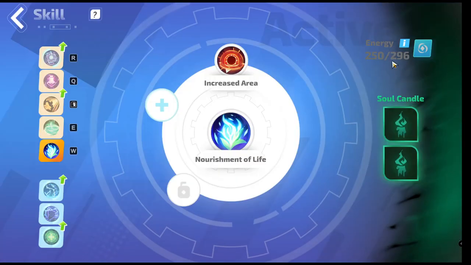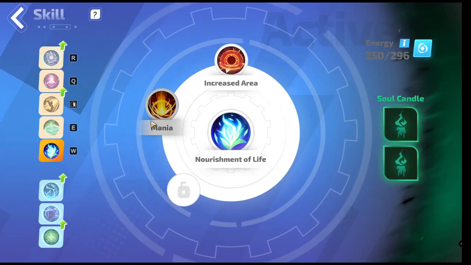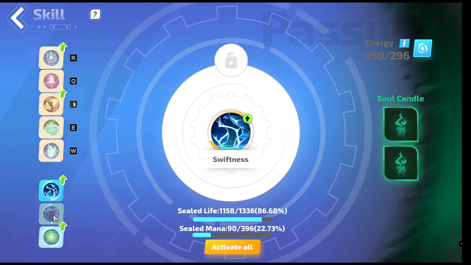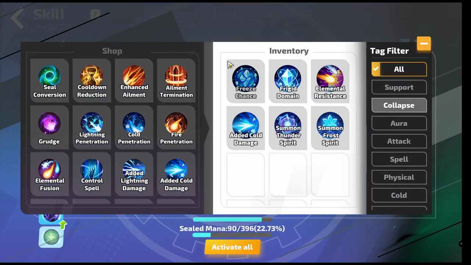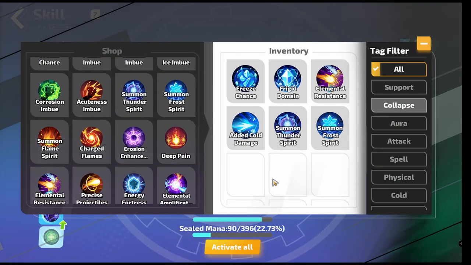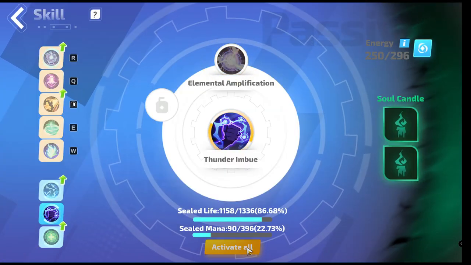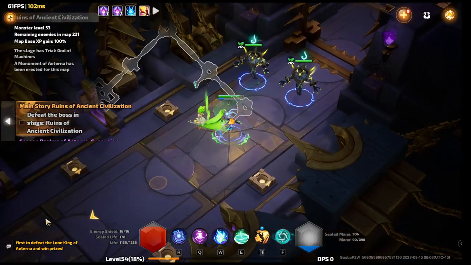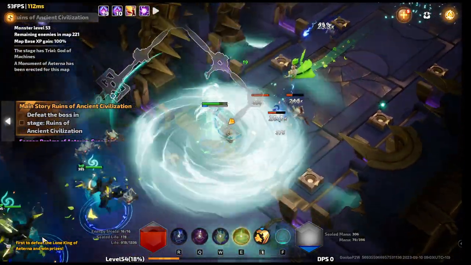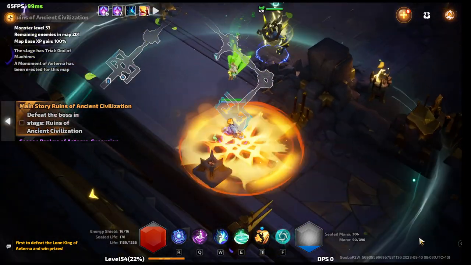That's already got increased area. Yeah, okay. What's mania do? Status effect sounds good to me. Swiftness, Thunder Imbue. Can I put something else on here? Probably not really, because I don't have much. I'm not going to be able to activate that. No. Let's remove that. Anyway, so just get some energy and absolutely blitz the entire game.